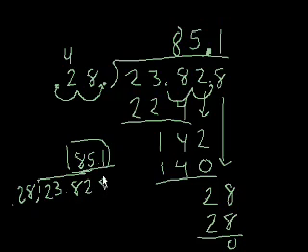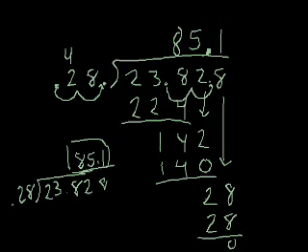And that makes sense. It's always good to do a reality check, because if I took 85.1 and I multiplied it by 0.28, it makes sense that I'd get a number around 23. 0.28 is almost a third. So 23 is almost a third of 85. So at least it makes sense in rough numbers. When you're doing decimals, if I had gotten 800 here instead of 85, I'd be like, oh, well, 0.28 times 800, I don't know if that equals 23. So it's always good to just do a reality check and get a sense for at least the magnitude of what your answer should be.